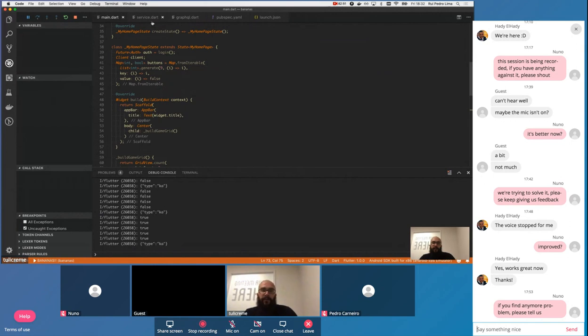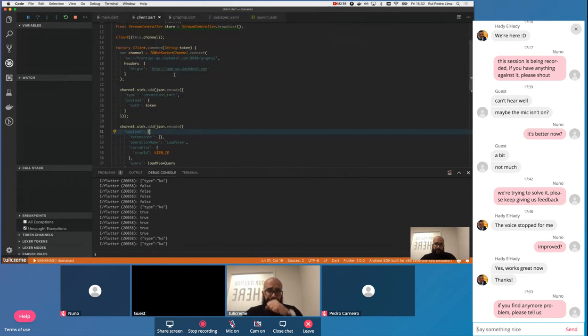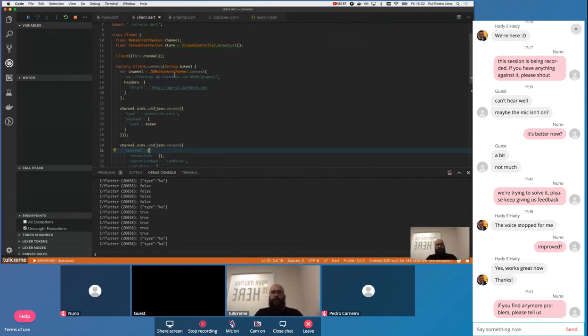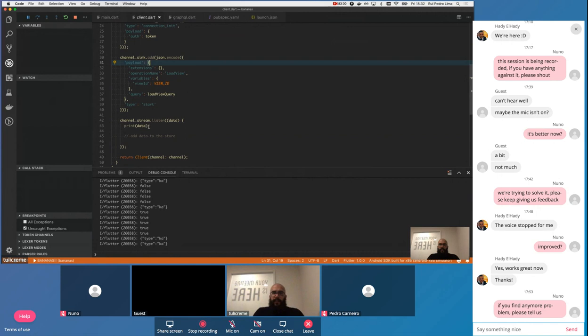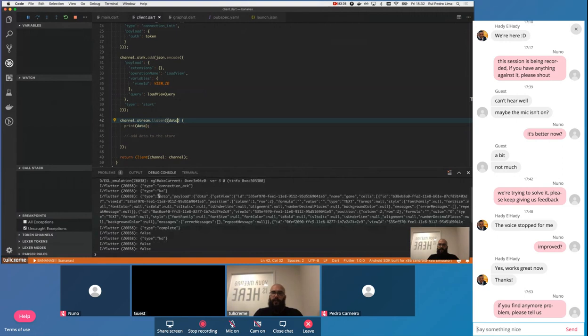So let's go back to not the service, the client part. We need to pipe the data that we get. So let's have this in mind, and we need to go through this data and get only the stuff we need. So this is the game, and this is the cells. So we need the cells, basically. This stuff is what we're going to work with.